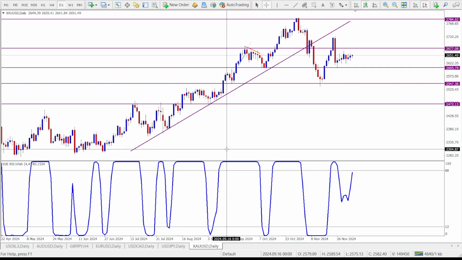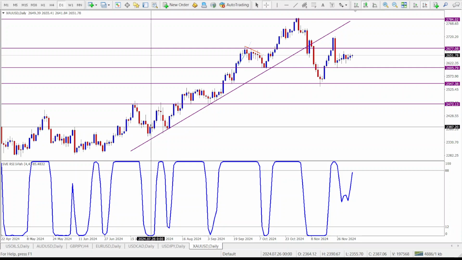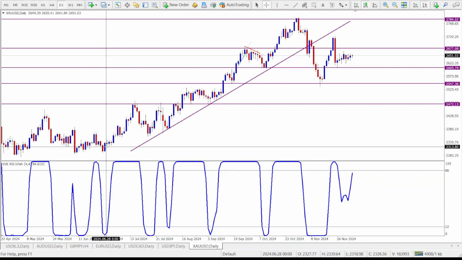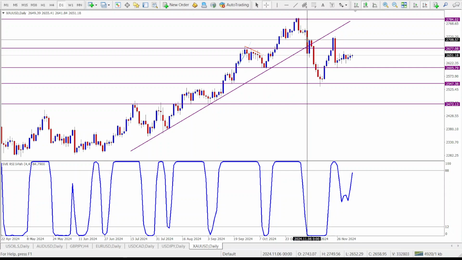So whether you are a long-term trader, the type that holds trades for weeks or for months, right? Because you can see that this particular trend lasted for months. The trend started here, right? It started around, is it June? You can see the date here. It started around June, and it continued all the way till November, right? So you can see July, August, September, October, November, about 5 months, right?